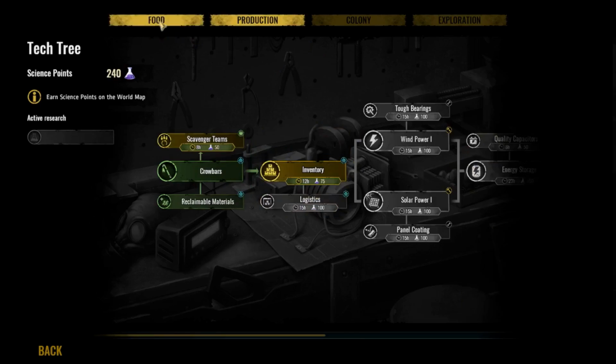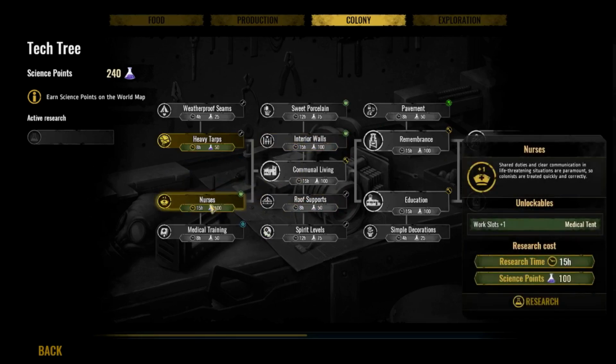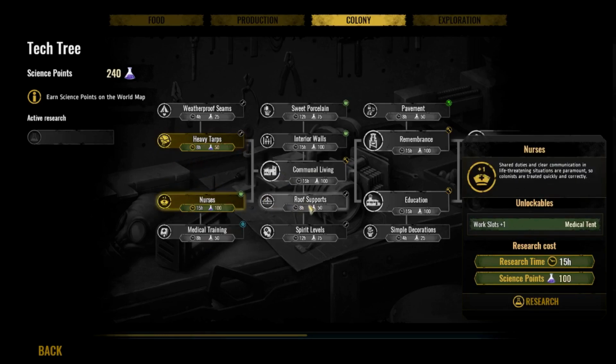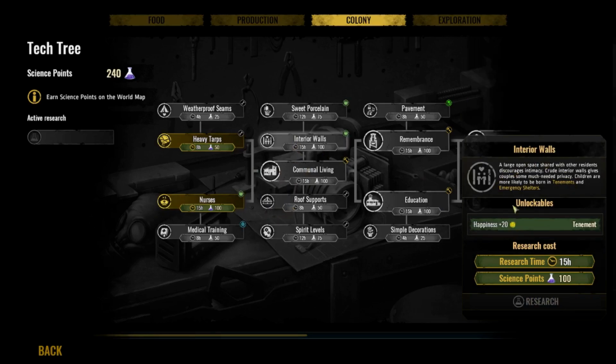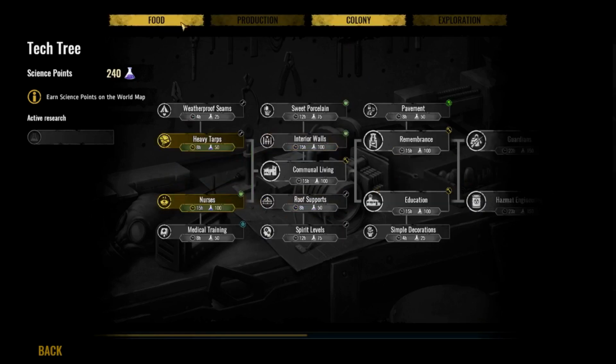Okay, so I think I need to unlock basic farming soon. Let's see. Nurses will allow me to have my medical facilities have more people. I'm not going to want to get heavy tarps because heavy tarps doesn't do anything for me later on in the game because I don't want to have tents. Nurses will always be useful, and this will open up the tech tree to communal living, which allows us to build a tenement. And a tenement houses more people, is safer, and if you get interior walls, people will start having kids because right now everyone just sort of lives in the open, so no one wants to do the dirty outside. I don't know, unless they're into that.